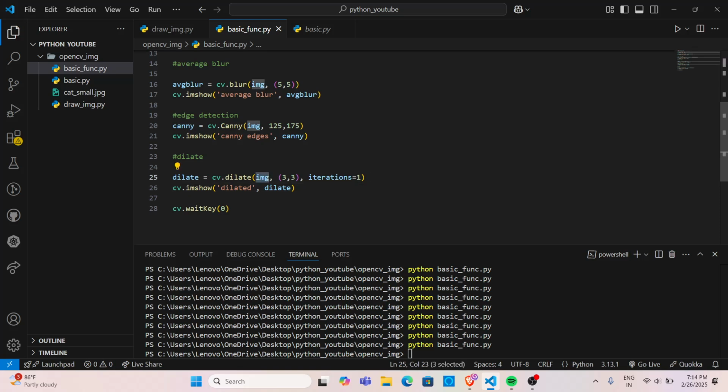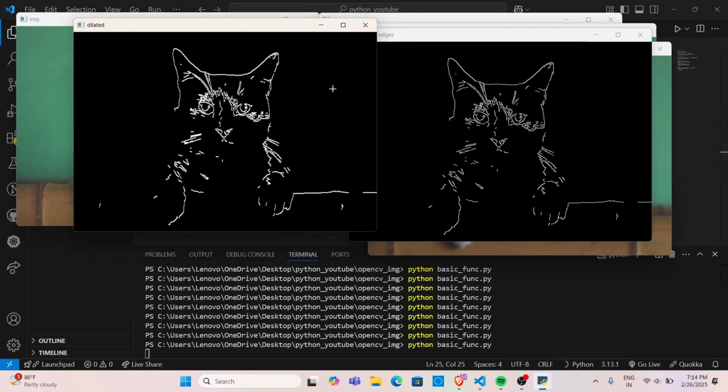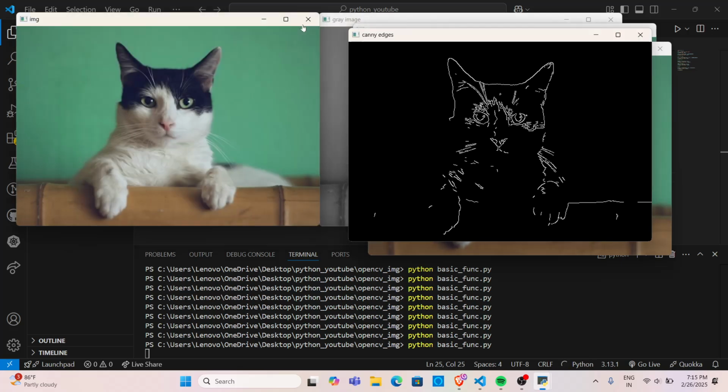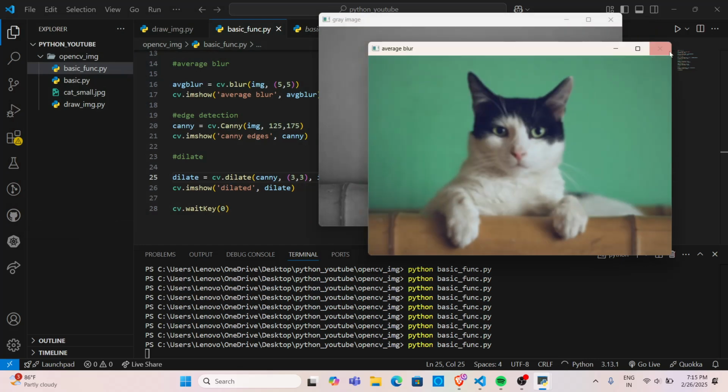We have to pass the edges detected previously, so we pass canny, where we detected the edges. Save this, run this, let's see. We have thickened our edges. The shape is the same, but we have increased the thickness of the edges.